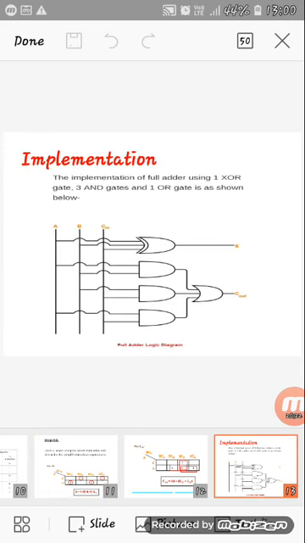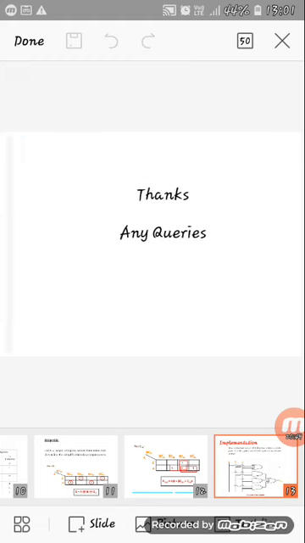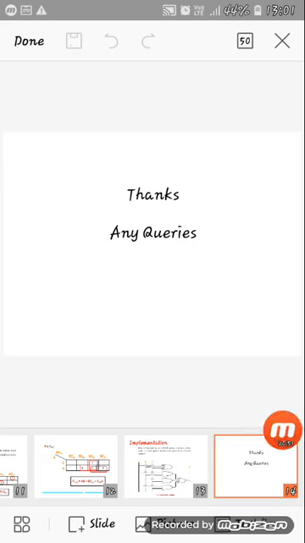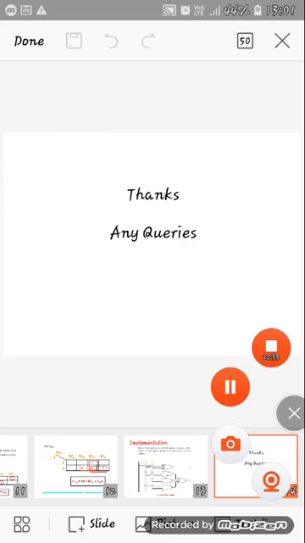So three inputs are XORed, as shown here in the slide. This is the complete logic diagram for the full adder, showing the implementation using one XOR gate, 3 AND gates and 1 OR gate. Thank you. If there is any query, you can ask.